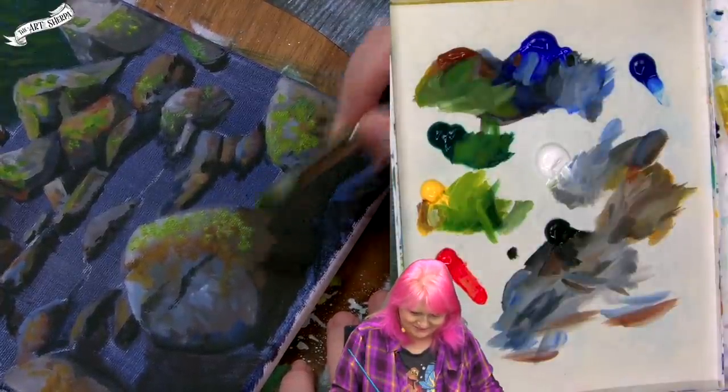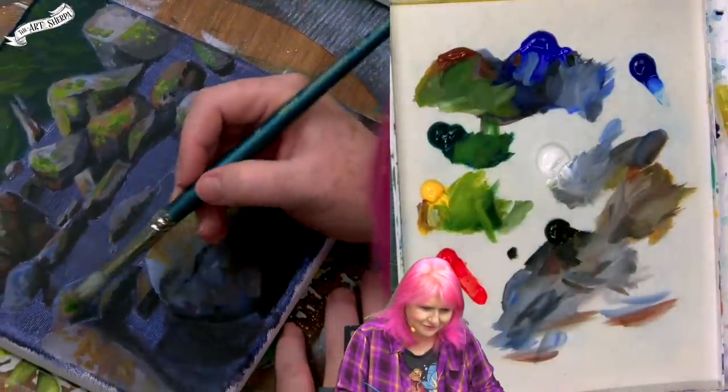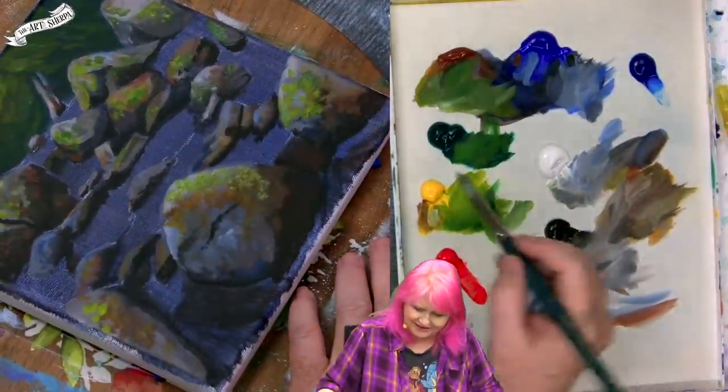Okay, I'm fine. That was unfortunate for all involved. No. Where does the moss grow?